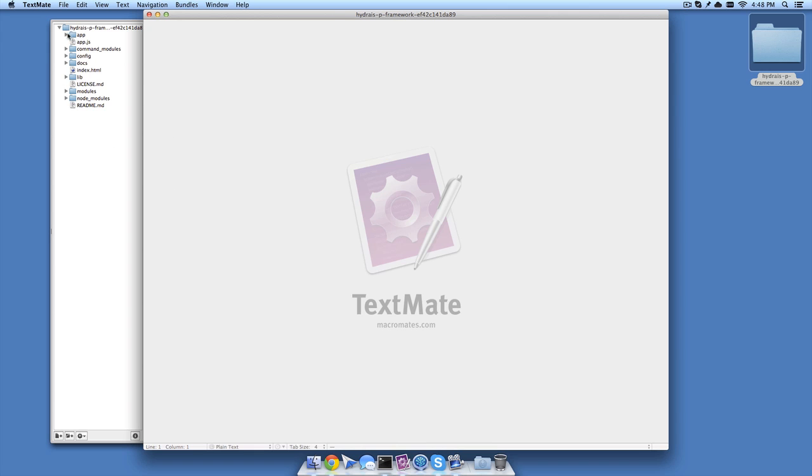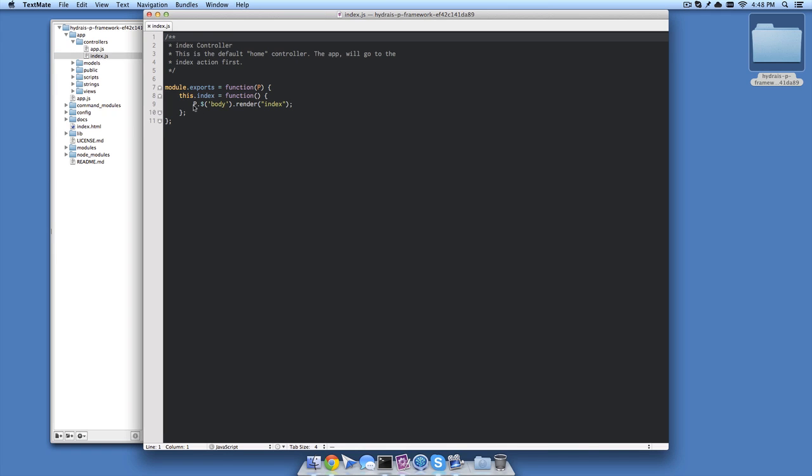So we'll go ahead and start with our controller. We're going to just use the index controller. Again, to refresh you, the index controller is basically the home page for the application. As you can see here, we're just loading the index view.